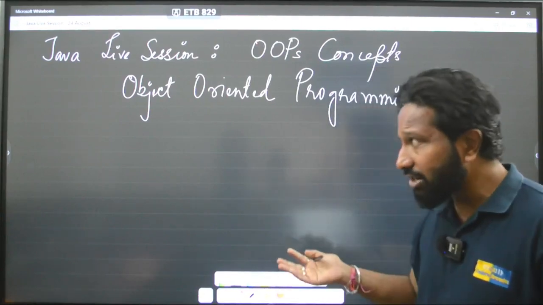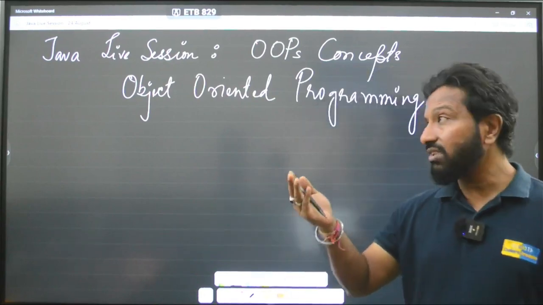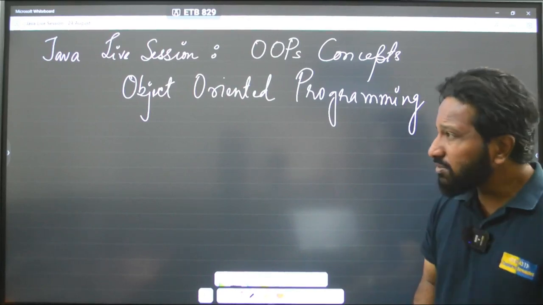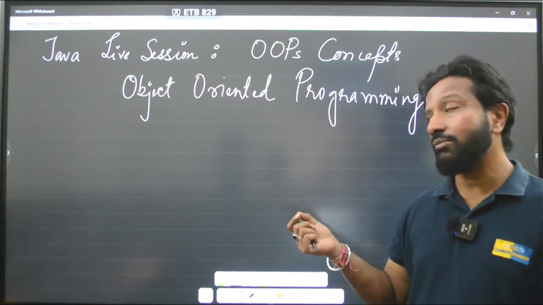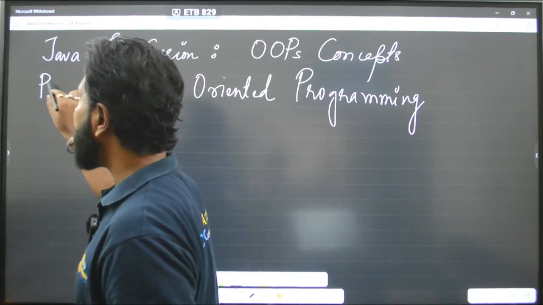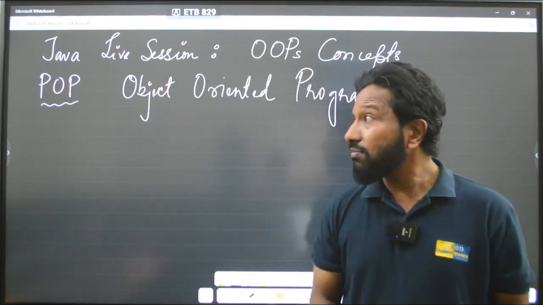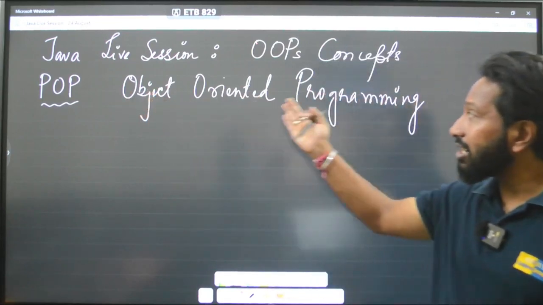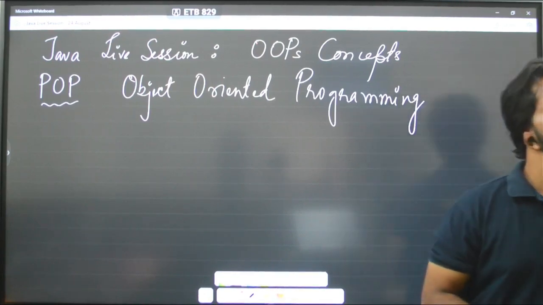Till now, whatever we have done was procedure oriented programming. If you are from a C background, anyone who has learned the C programming language, we have learned that C++ is an object oriented language, and C is a procedure oriented language, which is also called POP. In order to get the benefits of object oriented programming, let me tell you what the most important benefits of object oriented programming are.